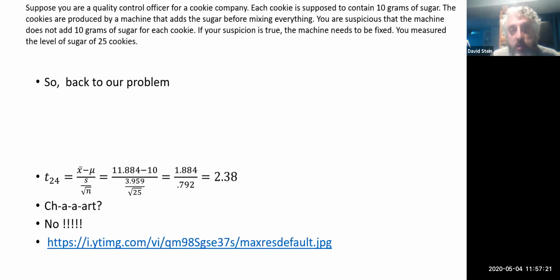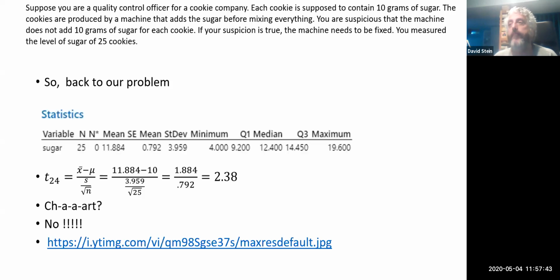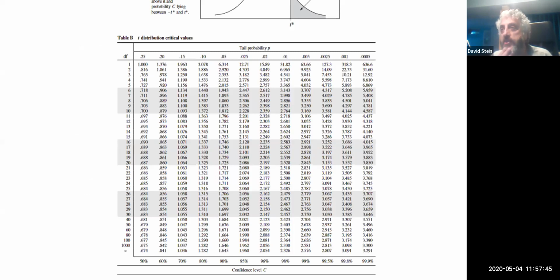You can go find one of these charts, and I suggest you do. If you search t-distribution table, you'll come up with one. I have a link here to one. The way I get these is I just go to AP Stat free response and look at the back of any free response, and all these tables are there. But let me show you a picture of one. So here is a t-distribution table.